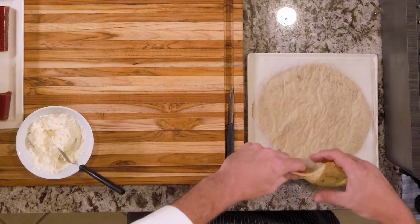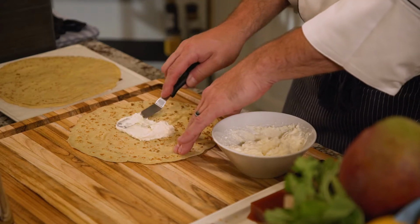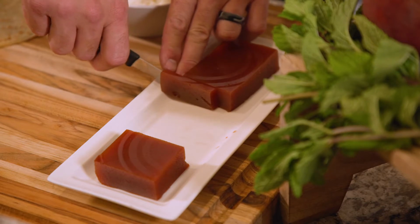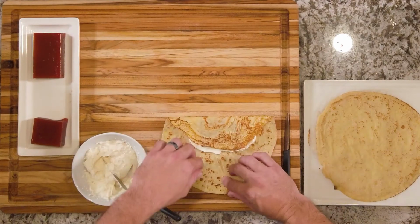For the crepe filling, I'm using whipped cream cheese and guava paste that you can find at your local grocery store. We're going to spread our whipped cream cheese on the bottom of our crepe shell, and then we're going to cut slices of our guava paste and place that on top of the cream cheese. Then fold it like a burrito.